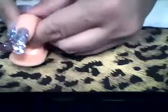Okay. I just love that. That is so pretty. And I think this will do it. Okay, so there we go. And there is our blingy party nail. Isn't that pretty?